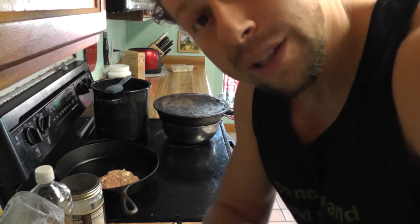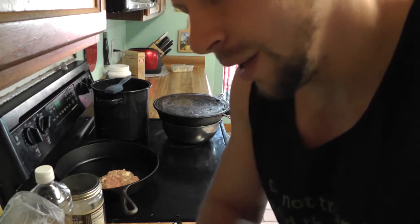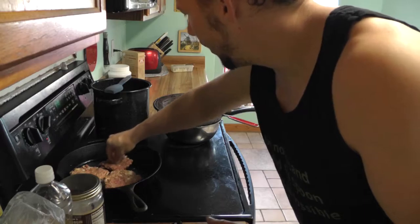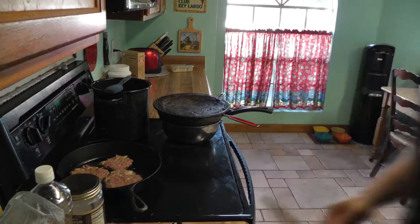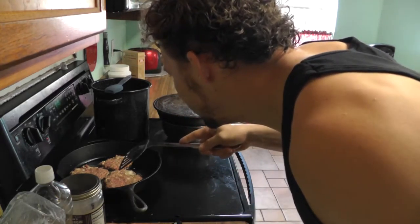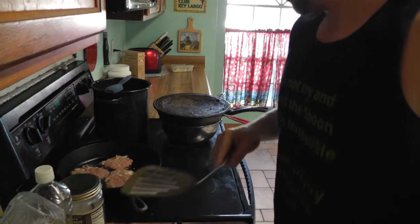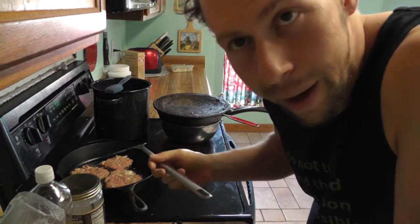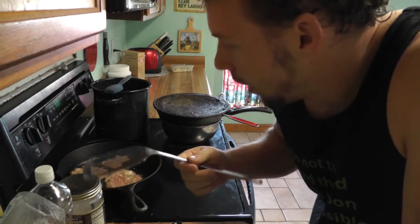You can add other things to it — sometimes I add squash as well to get another vegetable in there; I just didn't do it this morning. Oftentimes at work I get asked about what kind of food I'm making, so here you go, this is how I make it. Make sure you have your spatula. The hard part is waiting. I usually put the heat on about halfway, and when it heats up I bring it back down to about a quarter, then turn it back up again so it cooks a little faster.